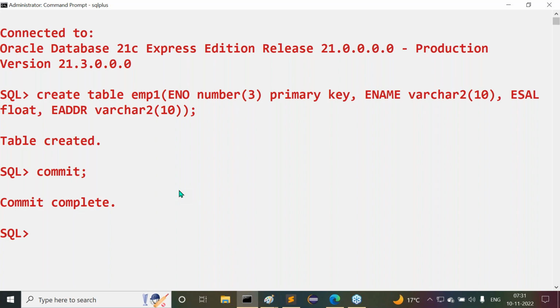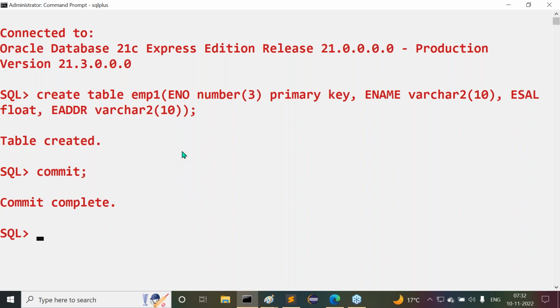To our JDBC, the table is not visible. If we commit it, then only the table will be visible to outside external client applications. Understand my point? In our local system we can access the EMP1 table even without committing, but if you want to see the same EMP1 table from a JDBC program, it is not visible. Understand it clearly. That's why the commit operation is required.